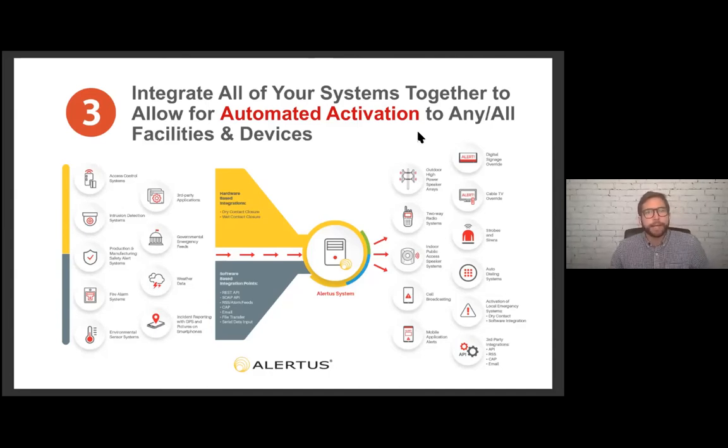So thinking about that, if you have camera systems, motion detectors, if you have third-party applications, if you have an Everbridge, if you have an OnSolve, if you have a Mir3, if you have Regroup as your text and email platform, and that's how you're sending out notifications, that's how you're activating your systems, there's no need to change your processes whatsoever. We can simply just integrate our platform, plug and play, and now you have the ability to not only hit people's mobile devices, but also hit your indoor communication assets, your outdoor communication assets, and then the desktop and the additional personal notification assets as well. So that's really kind of the key factor is the 1, 2, 3.